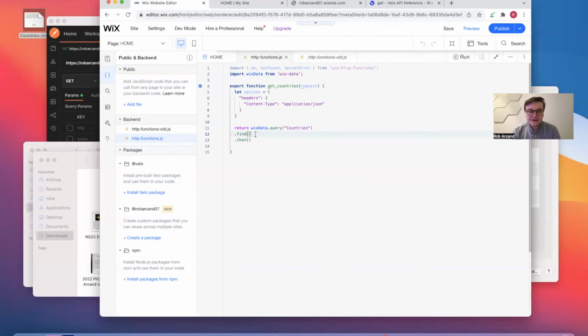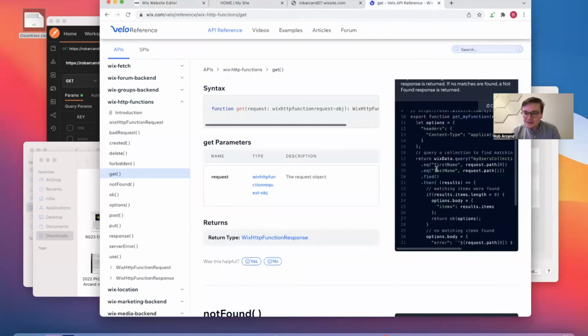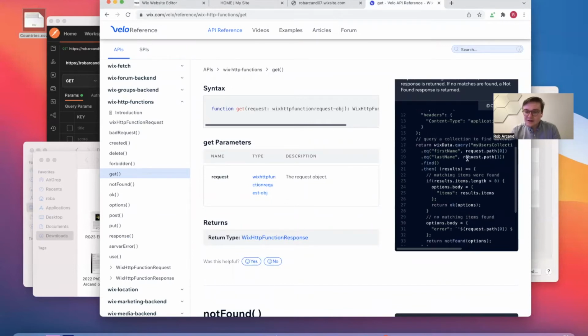So we have a find. I believe the API documentation has a couple of parameters here where they are making specific searches for just the first name in their database and the last name in their database, which I am not really going to bother with right now, because our database is just so small.